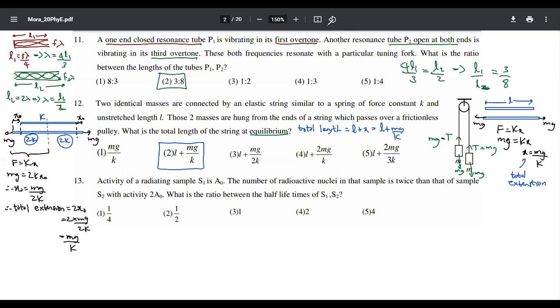Okay, right. Amani said, I hope you understood it. Only two of them have responded. Amani said we should substitute 2 mg. It's not like that. You can substitute mg and get the answer.